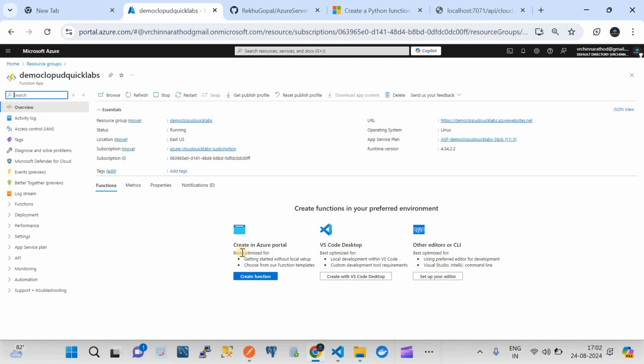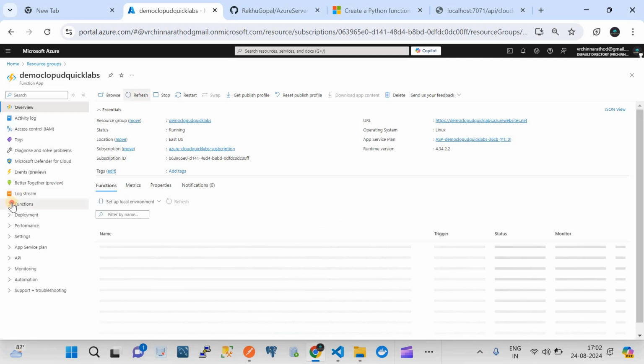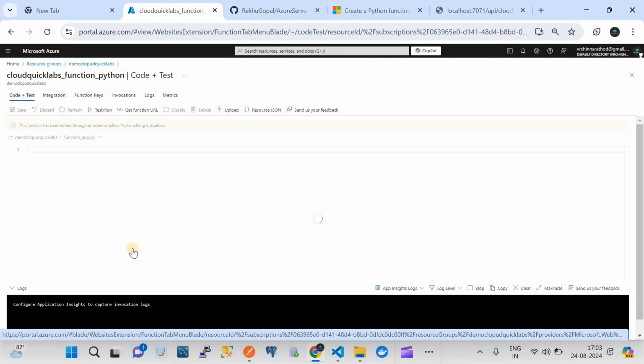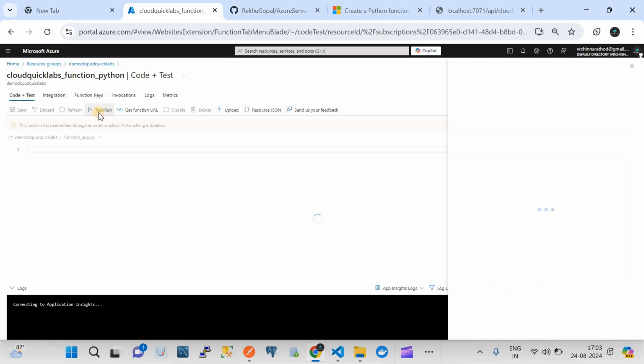Now what we do is we're going to go to the functions here in the web browser, and from there you can always list the functions. So here you go, our function has been listed here. You can always do the testing even from the browser, from here as well. So let's do a testing here.